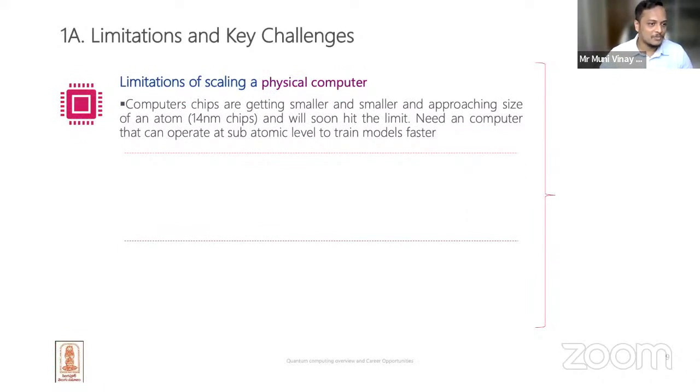The computer chips are getting smaller and smaller, right? It's already approaching 14 nanometers, and I heard there are also 8 nanometer chips, 4 nanometer chips coming. This 14 nanometer chip itself is basically 8 times the HIV virus diameter, and it is less than 500 times smaller than the red blood cell. But that's not the problem, right?